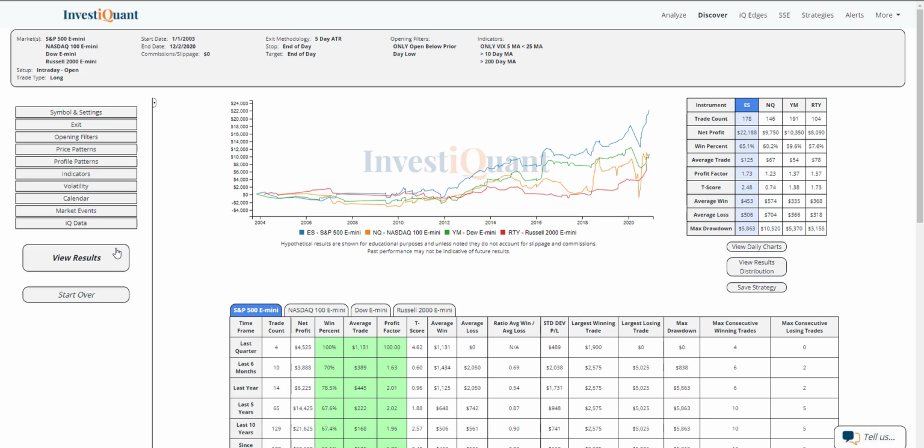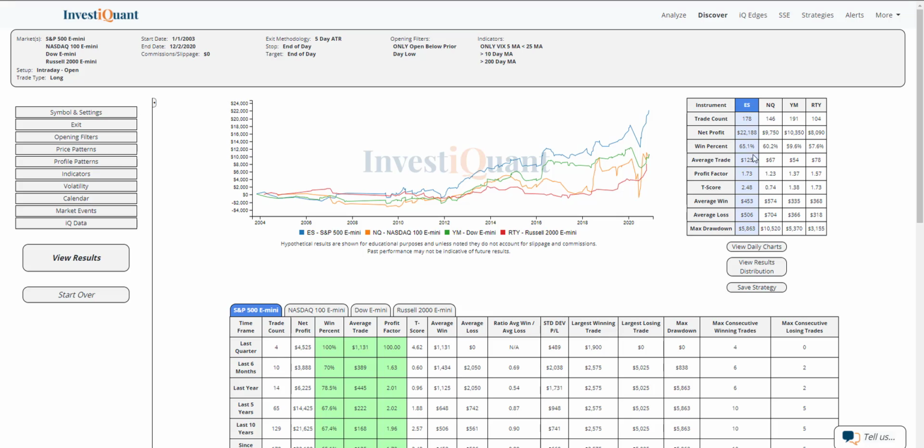Now, this is the same pattern which I described earlier: you're in a bull market, defined as above a 10 and above a 200-day simple moving average, and the 5-day moving average of the VIX is less than the 25-day moving average of the VIX. The opening print is below the prior day low. Right now, that is true at the time of this recording, so I'm thinking this has a decent chance of signaling this morning.